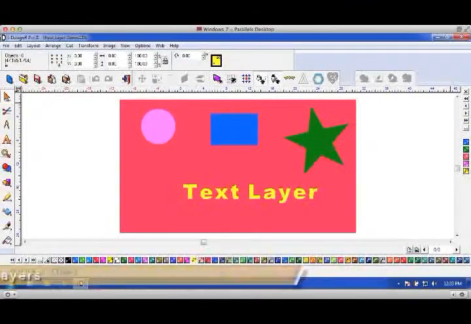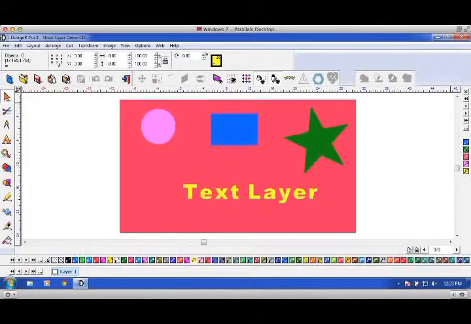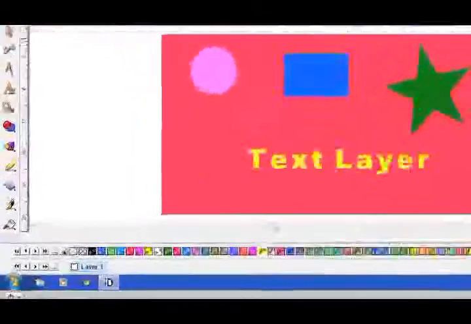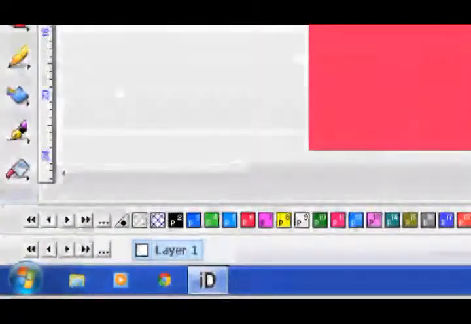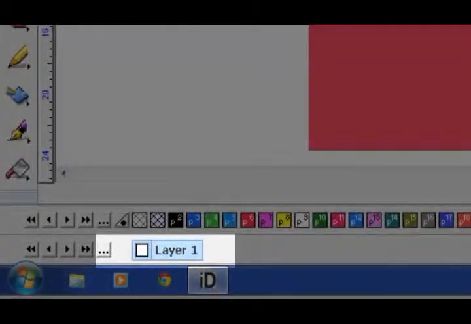As you probably well know by now, the workspace is a visual display of a design, displaying objects such as shapes, text, and images. A sheet layer is a subset of the workspace. There can be multiple sheet layers that are like multiple layers within the workspace. Those subsets can be viewed just below the color palette.